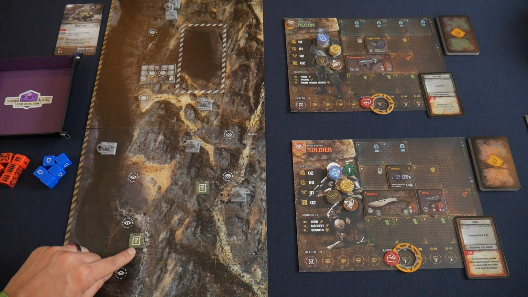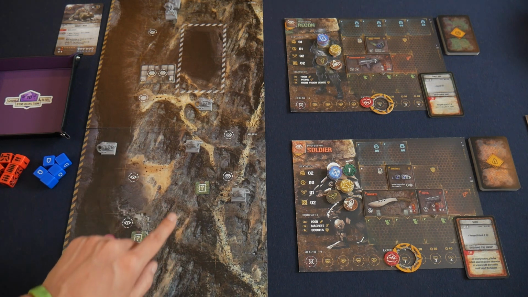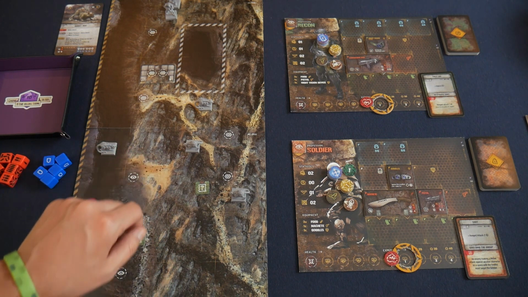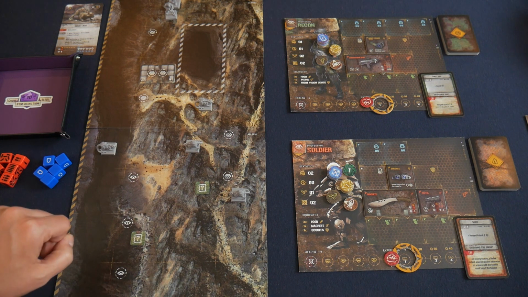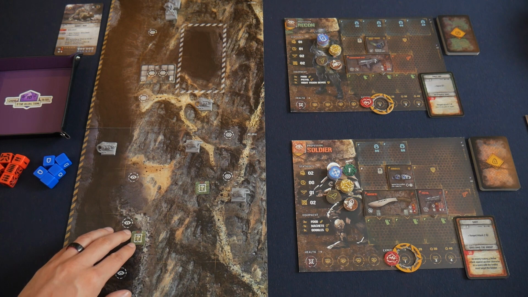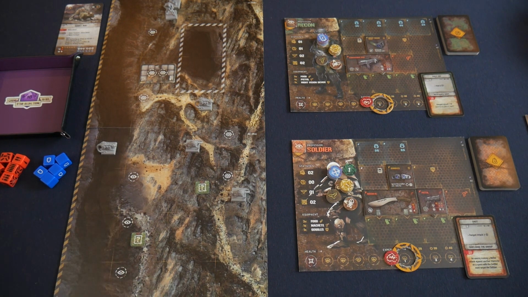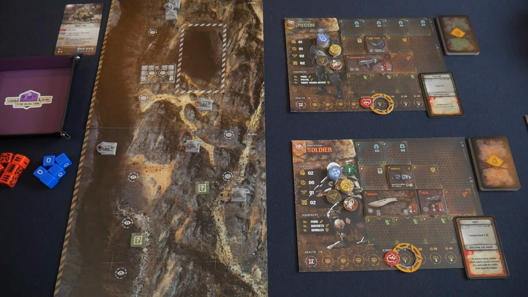Now, there are some findings tokens down here that we can try to go after. I'm not super excited about going after these just because this seems like it could be a mission that's very easy for us to get overwhelmed. But at the same time, I do love loot. And as you know, this game does not have a loot deck, but it does have these findings tokens where you get to roll and see what the loot is. And that's really hard for me to resist. So I'll probably try to get at least one of them.